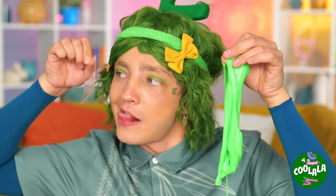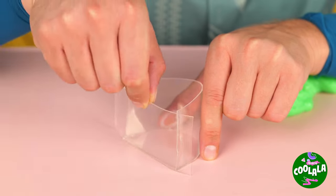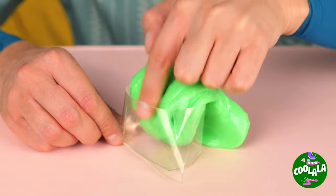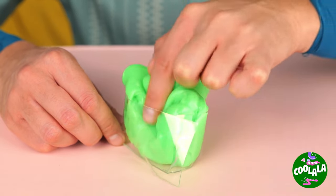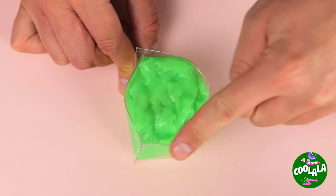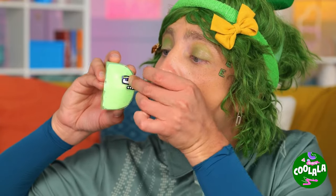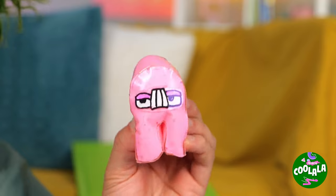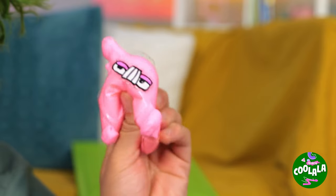Let's make something to hold it all in. Make sure it's all in there. Now place a cover on top. And look, it's a letter D. Who knew it was so easy to change letters?